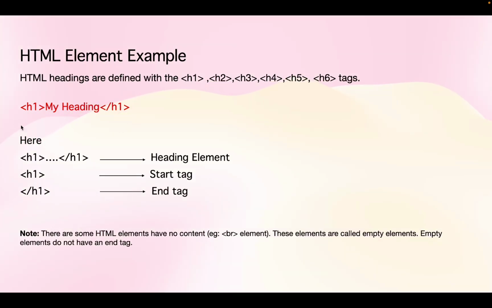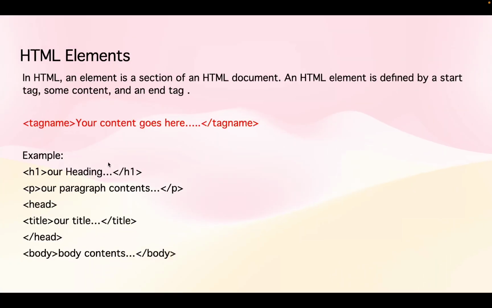Here, this whole block is called an element. This is called the starting tag. This is called the end tag. There are some HTML elements that have no content, for example, the break element. These elements are called empty elements. These empty elements do not have an end tag. This we will see practically in our upcoming videos. So in HTML, everything should be defined inside elements only. Let's go back to the document structure and see.